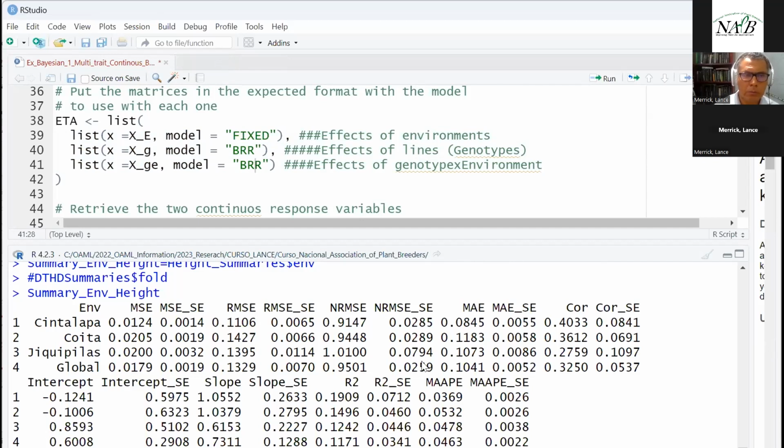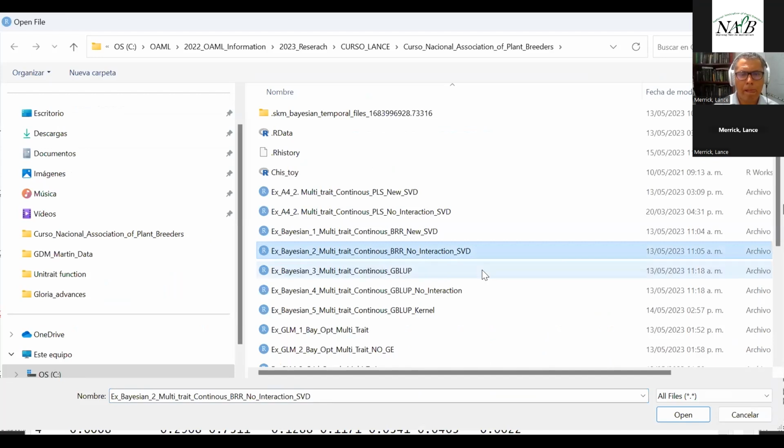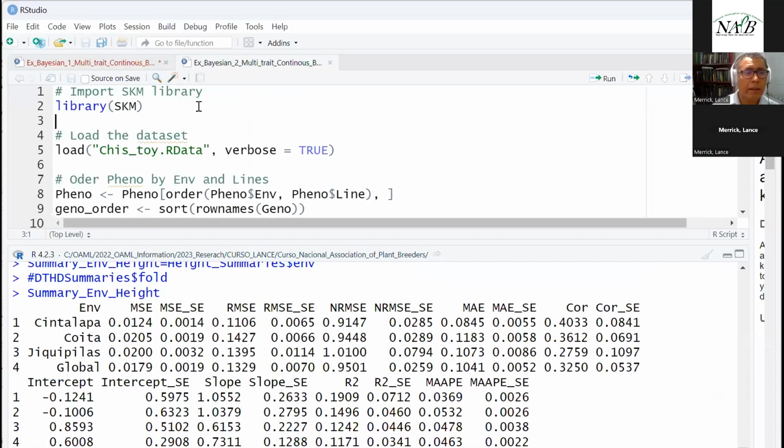Let me open the second file. Okay, this second one is the same, as you can see here, the R code. As you can see, it's the same data set that contains three files.